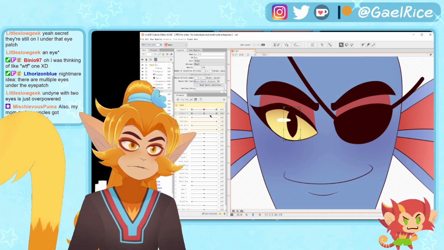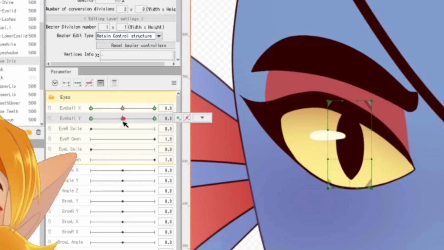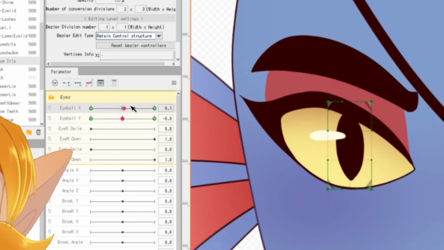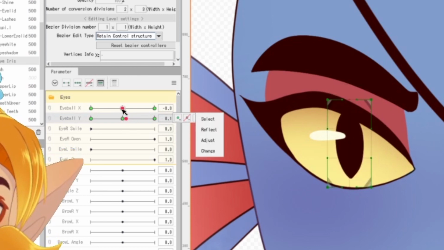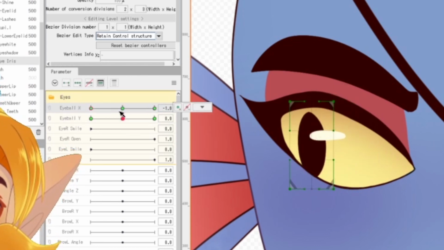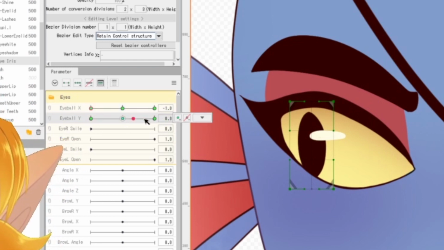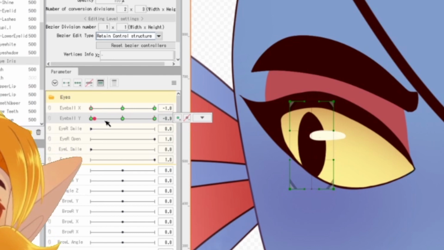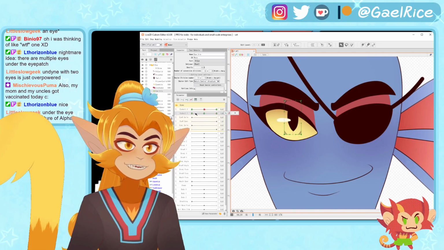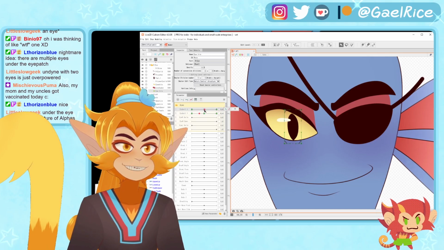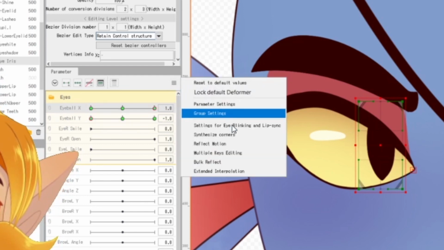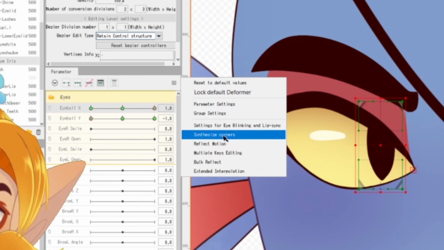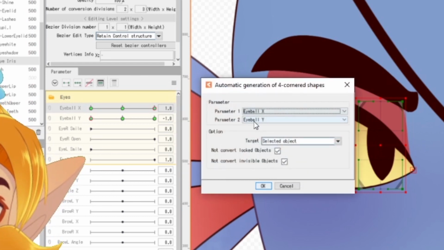The next is gonna be up and down. So yeah, now she moves the eye up and down and then left to right. But if the pupil is all the way to this side, and I want her to look up, the eye doesn't go all the way up. It doesn't move there, because the program is like, wait, what? It only moves if the eyeball X is in the center. So what we do here is we click here, select synthesize corner, eyeball X, eyeball Y.